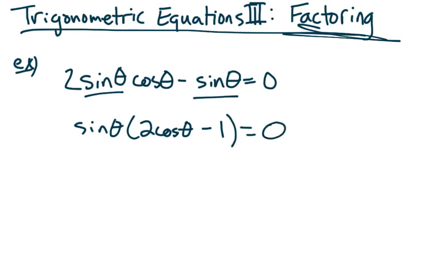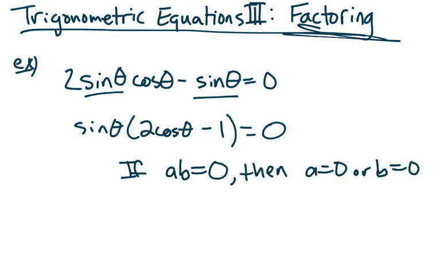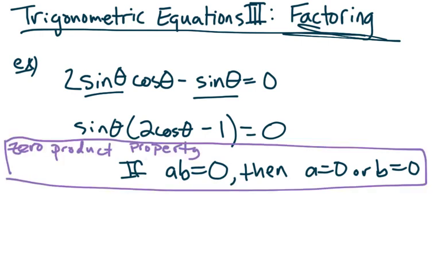Now, this is written as a product of 2 factors. Instead of a sum or difference of terms, it's written as something times something. And anytime you have something times something equals 0, we have what we call the zero product property. This says if a product of 2 things is 0, one of the factors must have been 0 to start with, because in real numbers, you cannot multiply non-zero numbers and get 0. This is the zero product property, and it is what makes time travel possible. Just kidding, that's the flux capacitor.